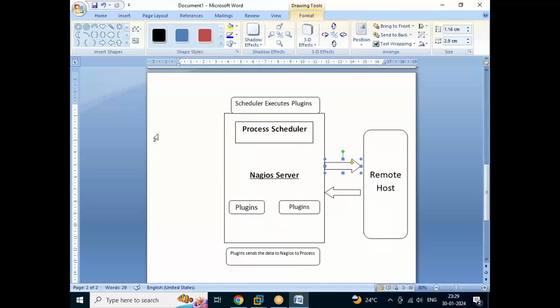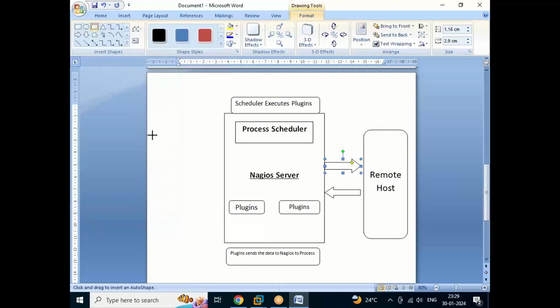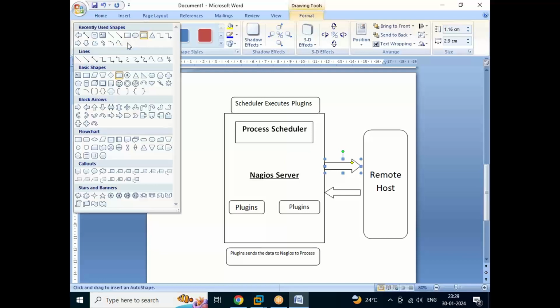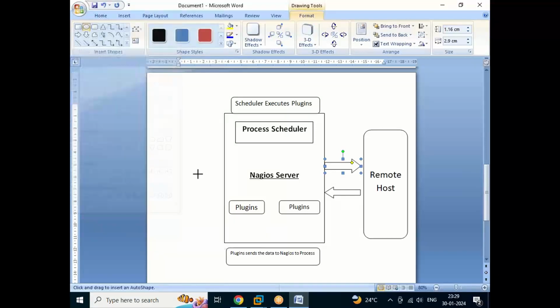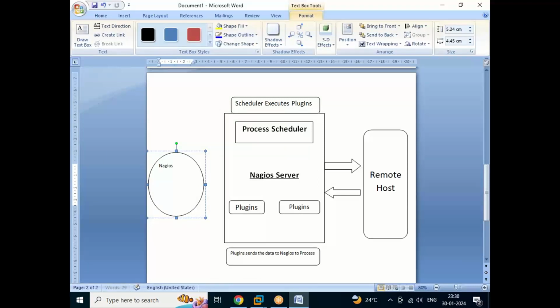Okay. As a user, what we are doing is, this is the user place. The user uses the Nagios web interface. By using the Nagios web interface, we are going to access or monitor this entire process.